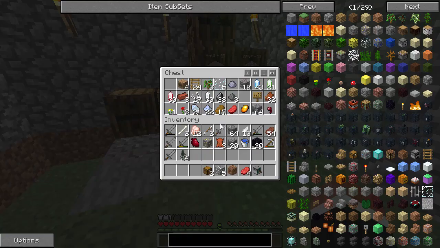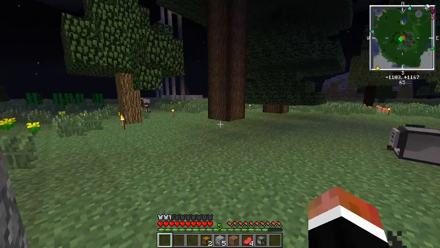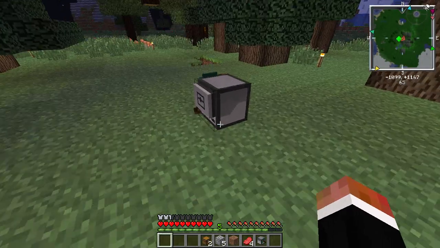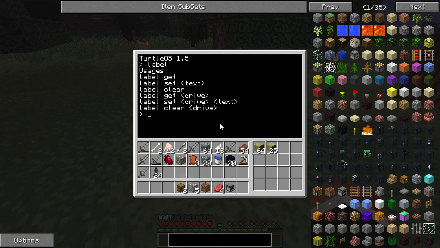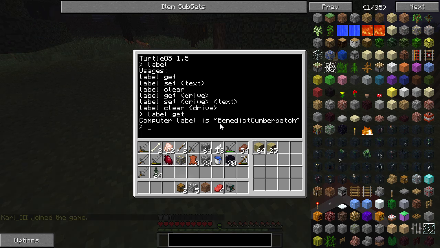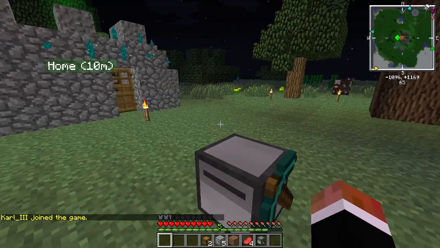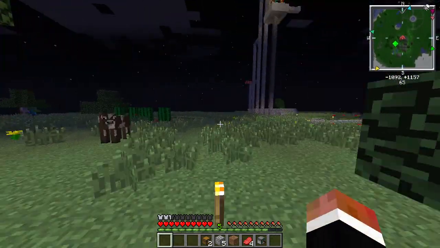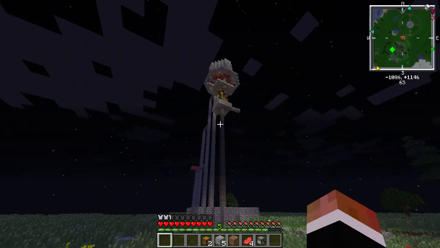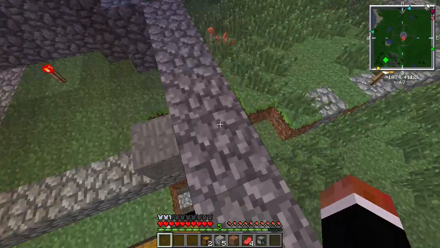So I got all my stuff here, blah, blah, blah. So I took all my stuff, I moved it over there. My turtle died, so this is a different turtle. This is Benedict Cumberbatch, this is my turtle. He just kind of sits around over here and stares off into the forest. Yeah, so that's new. I will get to that in the next episode, don't worry about it right now.